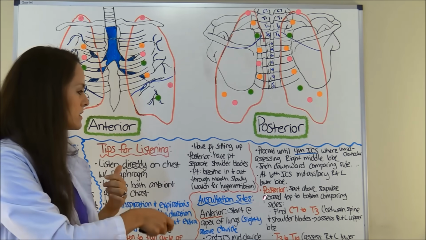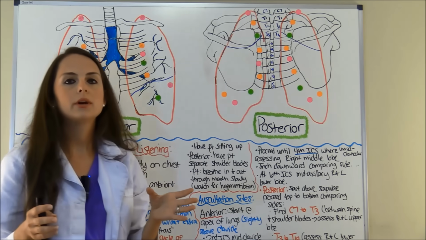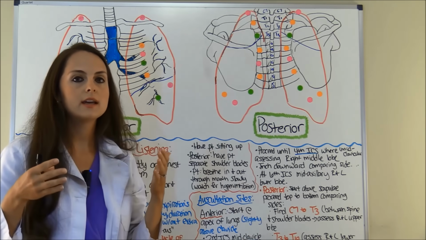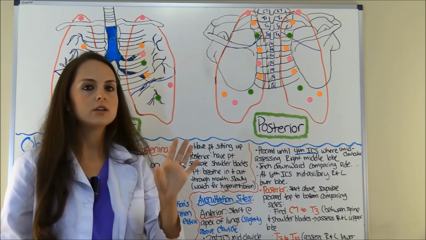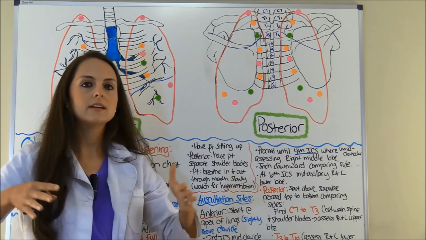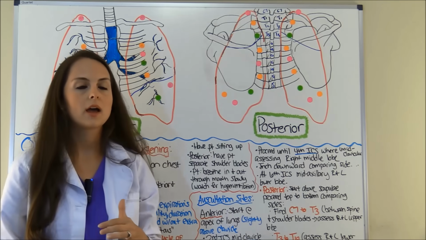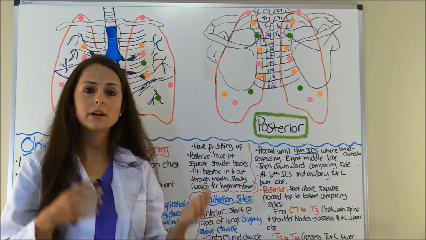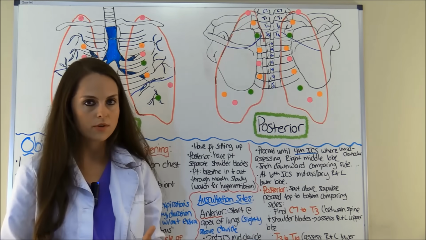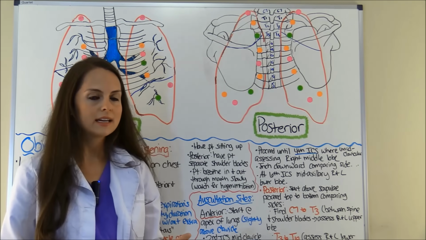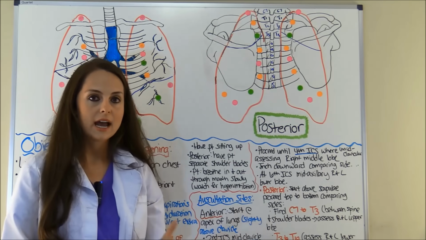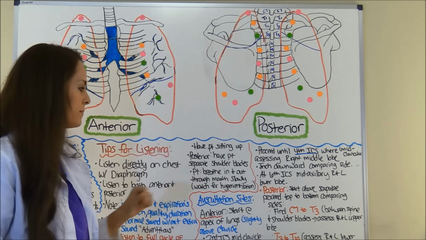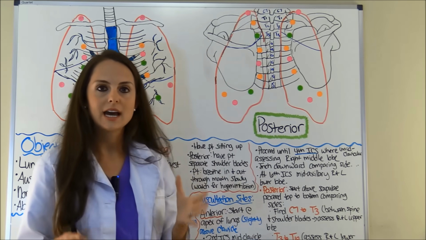Also, whenever you're having the patient breathe, you want them to breathe in and out through their mouth slowly so you can hear those lungs inflate and deflate. However, a lot of patients who may have breathing difficulties, you'll have to take your time with them because they can hyperventilate easily. Make sure your patient doesn't get dizzy, and just take your time while you're having them breathe. Now let's go over the auscultation sites.